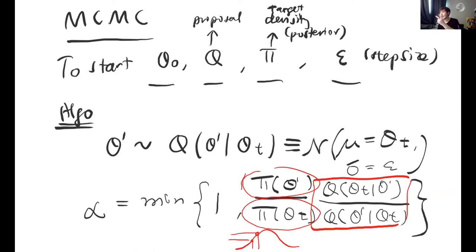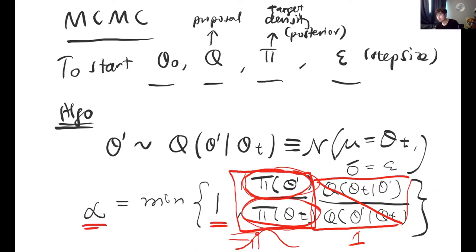And for this ratio, in our standard Gaussian example, if you recall the Gaussian distribution form, you will notice that you can swap the x and the mu. They are symmetric, so these two terms will cancel out. You can swap them around and they are the same, so this will go to 1. So in our most basic example, there's only one term here, right? And we only take the minimum of the two. Later we'll see why. So if my pi theta prime is higher than my pi theta t, then alpha is just equal to 1, because if this is higher than 1 and we pick the minimum between 1 and that, it can go as high as 1 only.